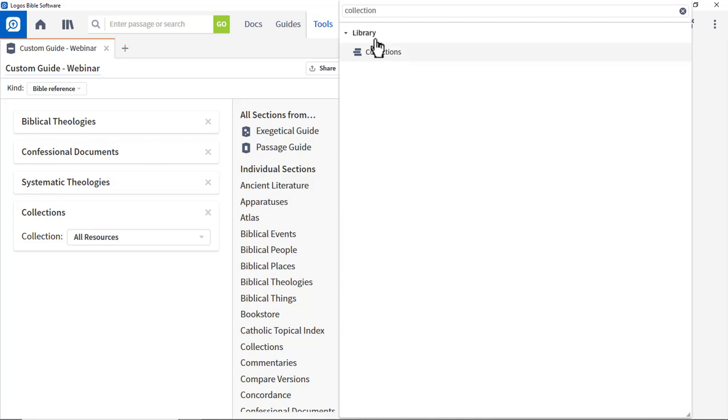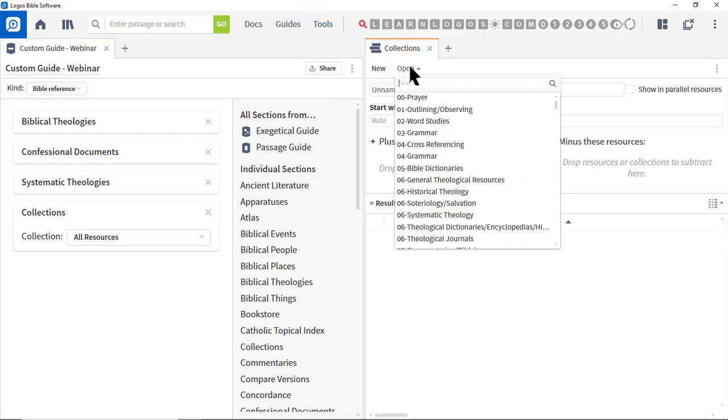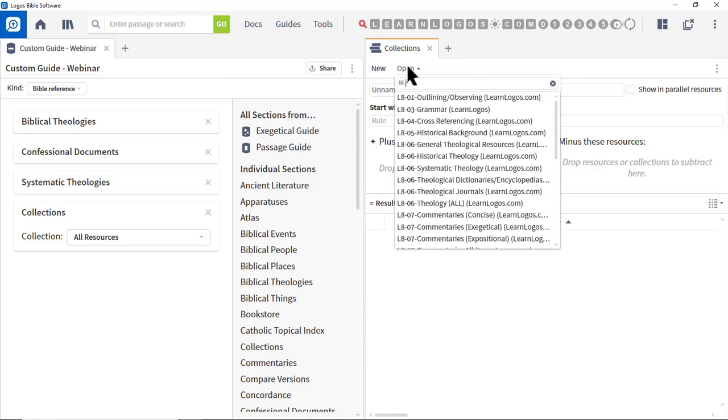And I'm going to click under Library Collections to open it up. And I'm going to click on the Open icon. And I'm going to put in L8 minus. That's my Logos 8 collections. And you can see here under step 6, I have a systematic theology collection, a theological dictionary encyclopedias collection, a theological journals collection, and a theology all collection.